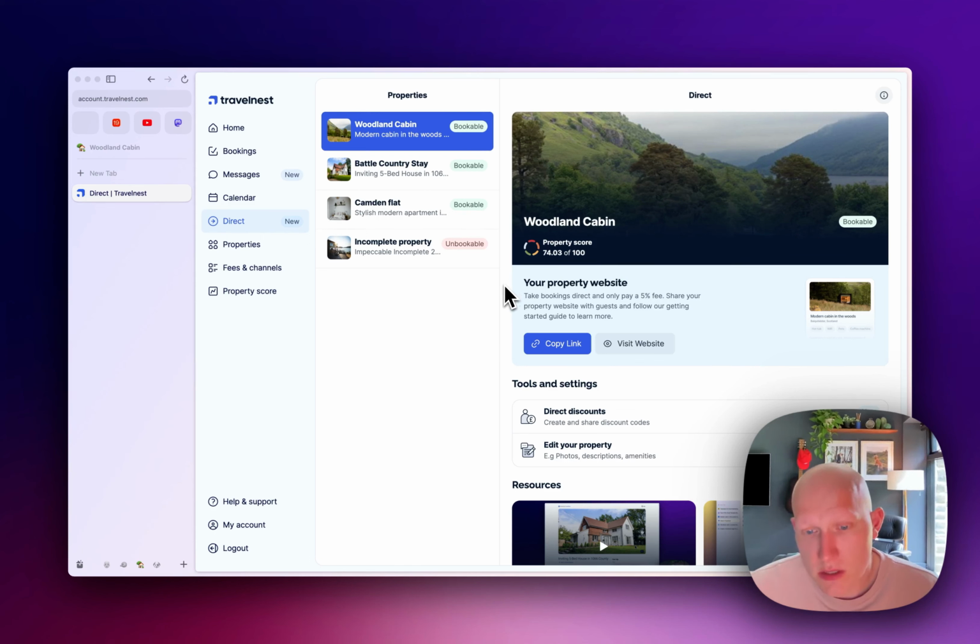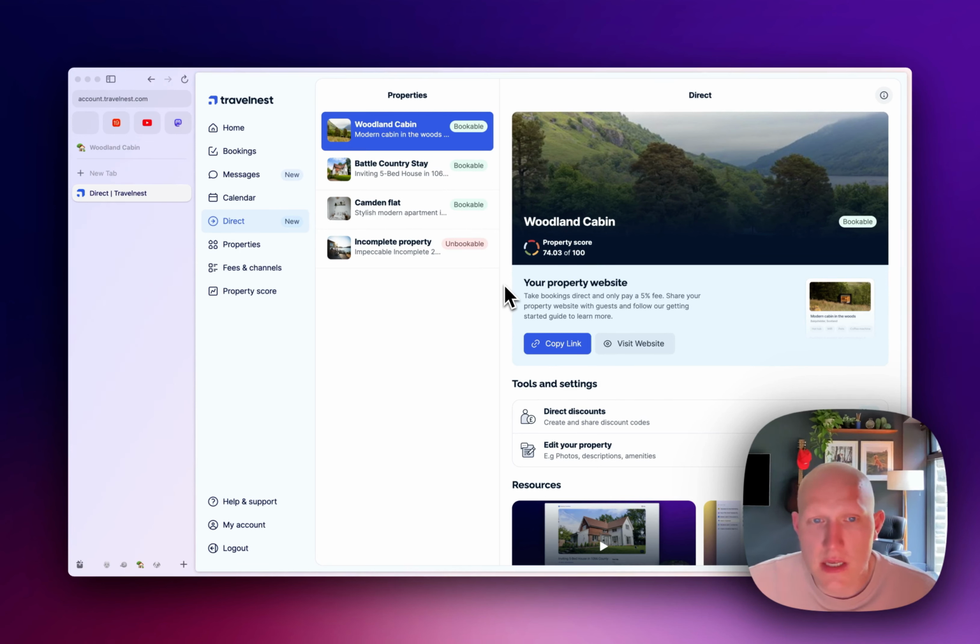There's a couple of ways that you might want to do this. Say for instance, you have a repeat guest and you want to offer them an incentive to book again, say a 10% discount. Or perhaps you have a website that you already use to take bookings and you want to give a 10% direct booking discount. That's absolutely something that we hear quite a lot, and it's really simple to do with our new feature. So how do you go about doing this?